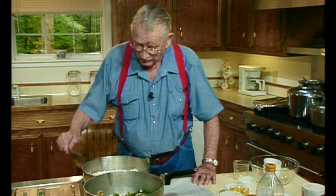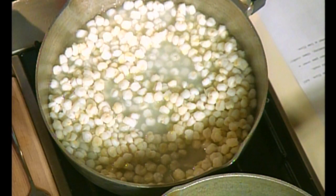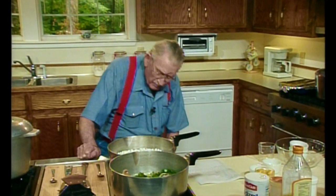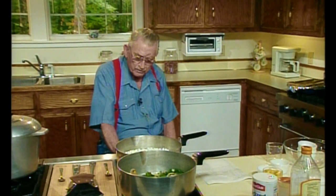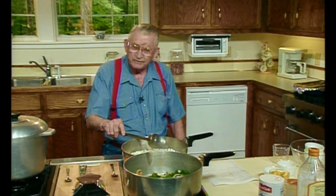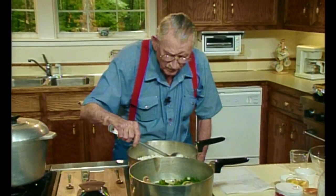You see, this is going good. I'm gonna cook all that water out. Got it up on medium high, I think. And that's what it needs to do. Medium high is right. Now let's stir it up. Ain't it nice to sit down like a gentleman and cook like that? This is easy cooking. I guarantee it is.